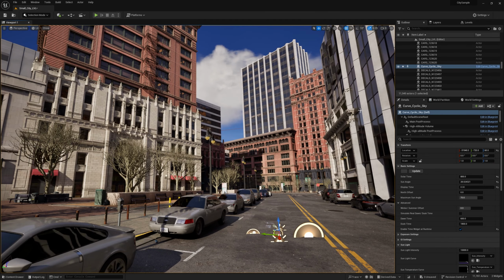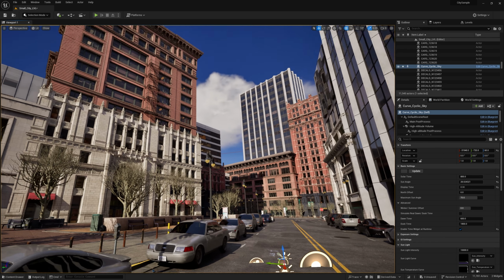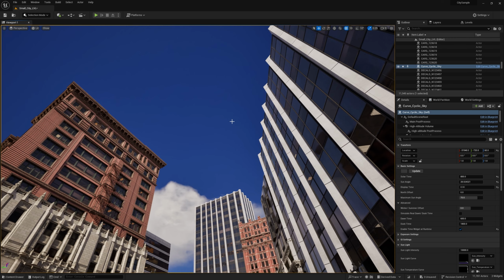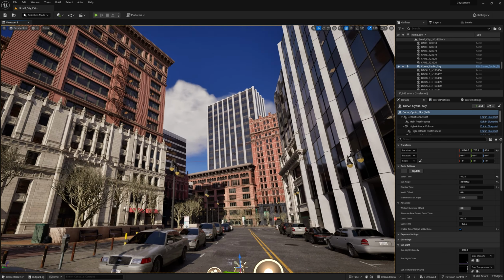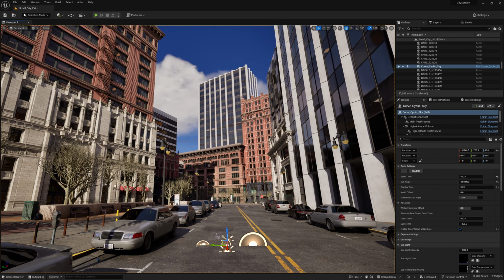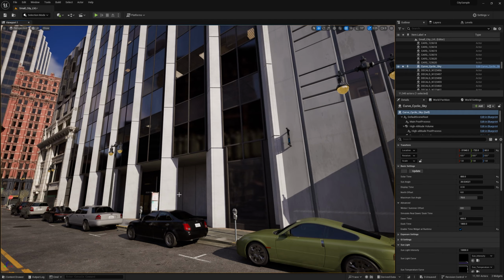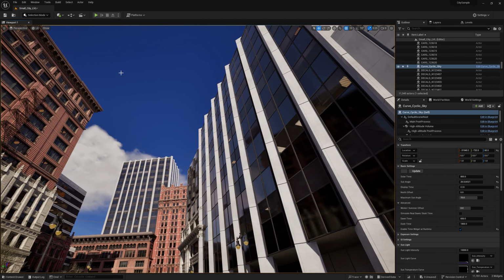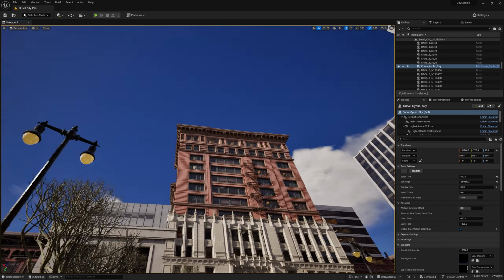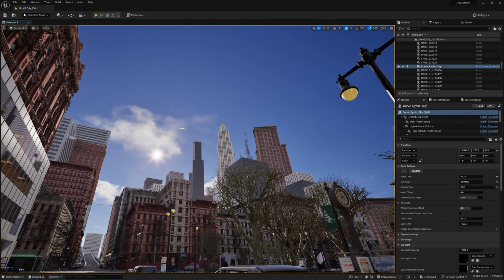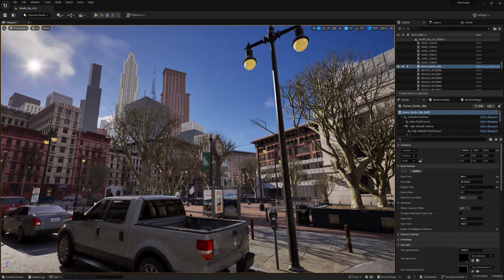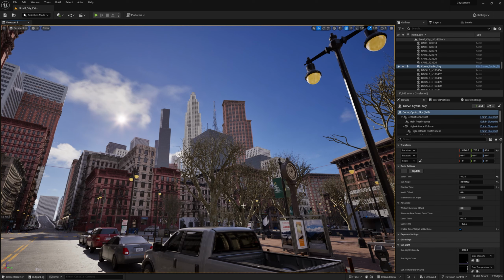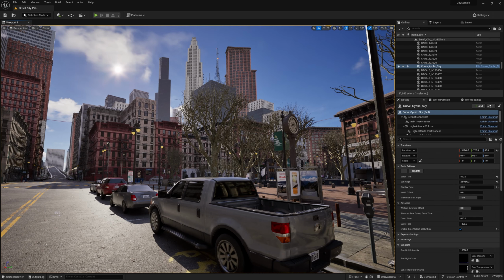In this video, we'll introduce the sunlight, skylight, and sky controls in curved cyclic sky, as well as how to create sky changes throughout the day. In UE5, daytime outdoor lighting mainly relies on sunlight and skylight. The skylight is affected by the sky's brightness and color, which in turn are influenced by the sunlight. Therefore, the key to outdoor lighting is to properly control sunlight, skylight, and the sky. Let's see how to control them in CCS.